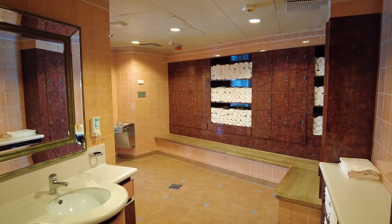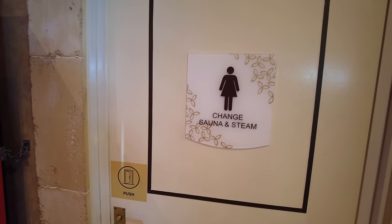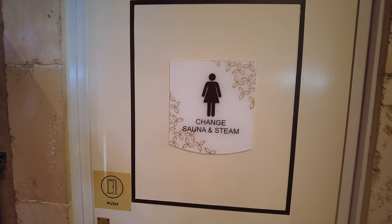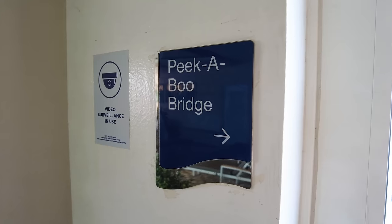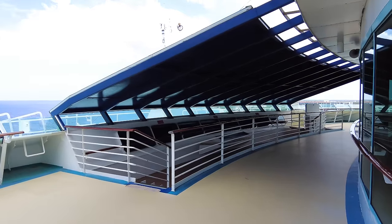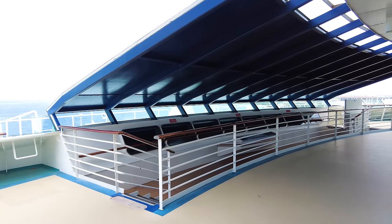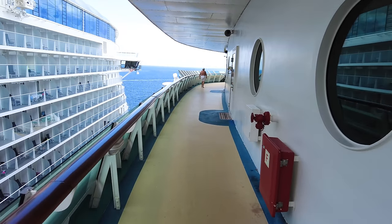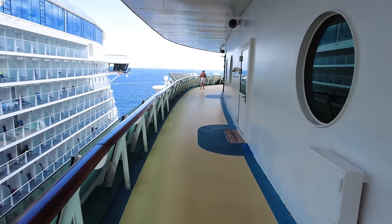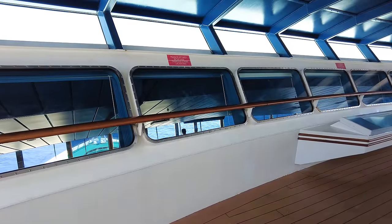Speaking of the fitness center, there are complimentary sauna and steam rooms on board. Right across from the hot tub in the fitness center there are changing rooms with access to steam and sauna rooms — free to use during your cruise. Something else neat is the Peekaboo Bridge, where guests can peer into the bridge of Explorer of the Seas almost any time. To reach it, head to Deck 11 and walk past the sliding doors that go forward of the solarium — they don't seem to lead anywhere, but trust me, they do. Keep walking forward until you reach the front of the ship.